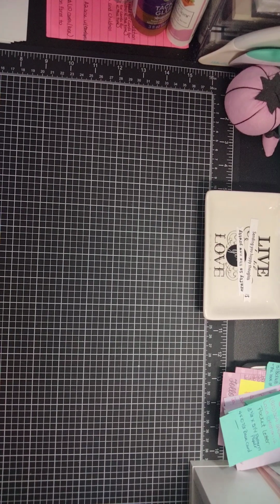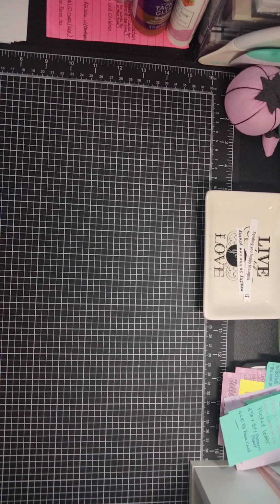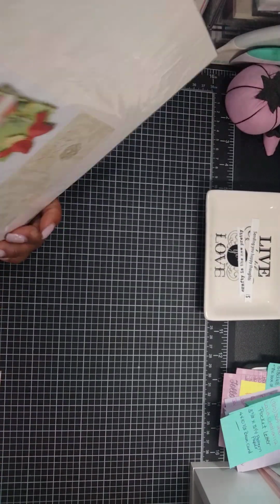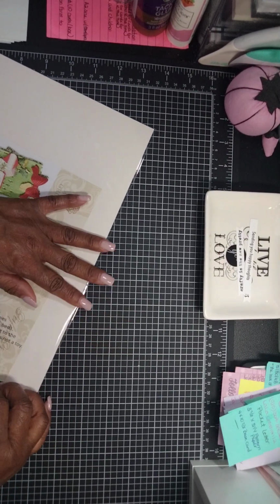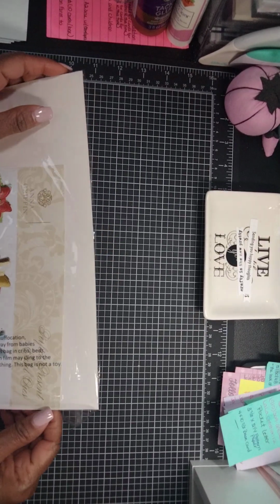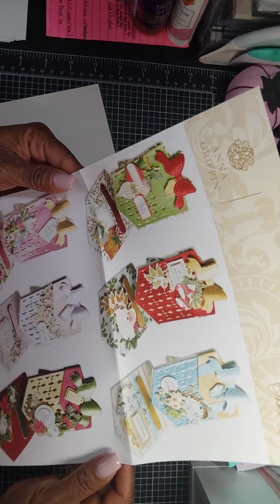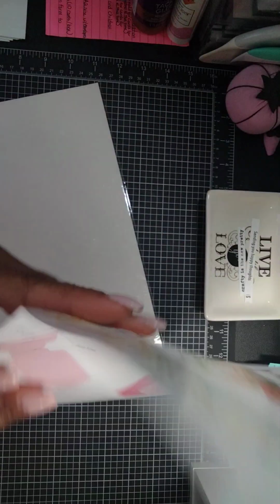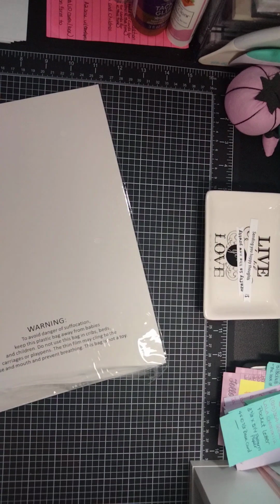And I'm going to share what I got. I went ahead and purchased the Perfect Present Easel die set. And this was on sale. It was marked down real cheap, so I got this. I'm excited about that. I remember when it first came out, I kind of bypassed on this. But then when I saw it was marked down, I went ahead and purchased it. So that's how this looks once you put it together. So stinking cute. I'll show you how to put it together. I didn't want to bypass it this time, so I went ahead and got it.